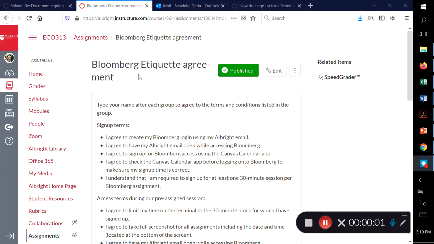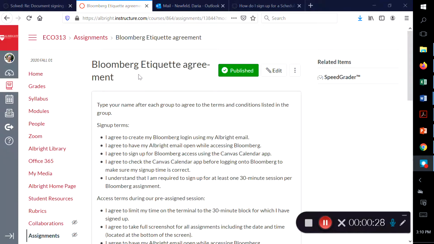Guys, so here's the deal. When we were all on campus, it was obvious when someone was using the Bloomberg terminal. You could go up to them and ask them, when will you be done? And you're generally courteous to someone when you're seeing them in person. But now we have a situation where some of you are going to be accessing the physical terminal on campus, and some of you are going to have to be logging in remotely.